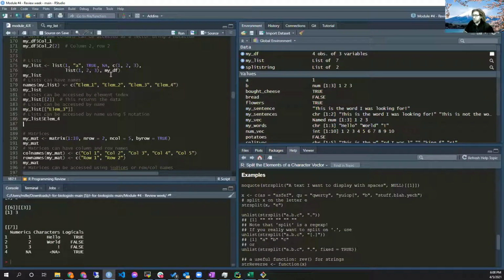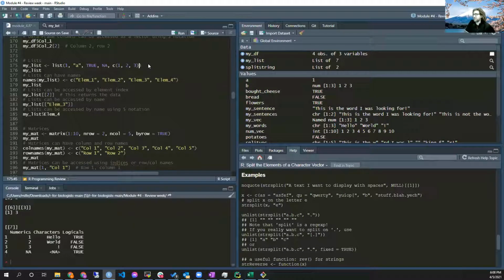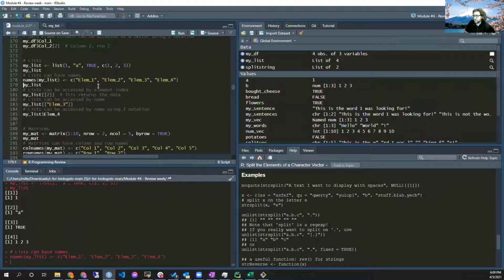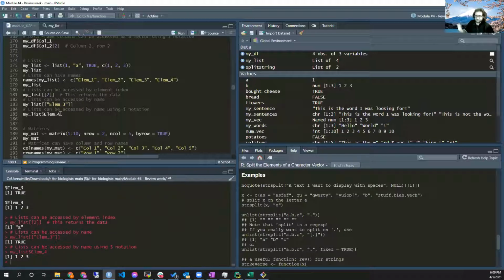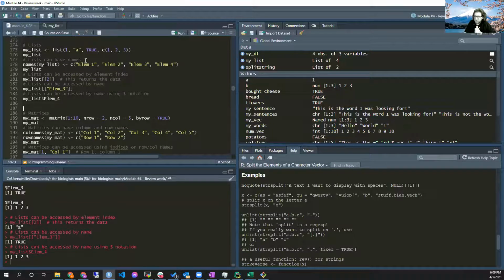You can also name a list. So let's revert this back to the way we had it before, so this code actually works correctly. So let's say that we actually only had 4 elements. Well, we can name those elements LM1, 2, 3, and 4 using the names command. And so now we can see here LM1, LM2, LM3, LM4. And we can access the elements of those lists using numeric indices like this. You have to put double brackets around it when you're using it as a list. Or you can access them by their name. Or you can use the $. As long as it's named, these last 2 will work. If it's not named, neither of these will work. Okay. Any questions about lists before we move on?